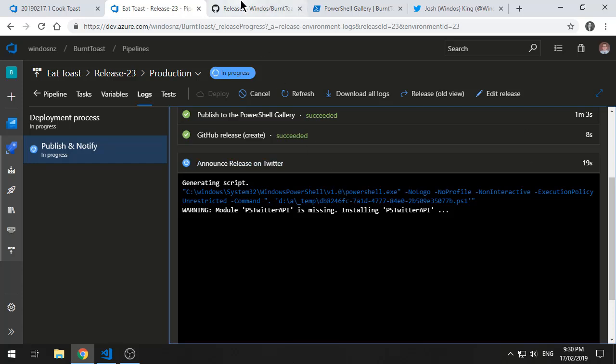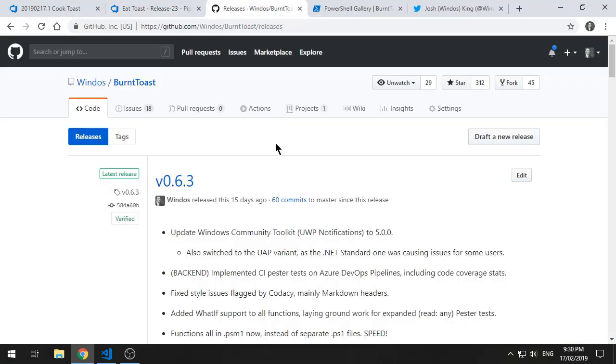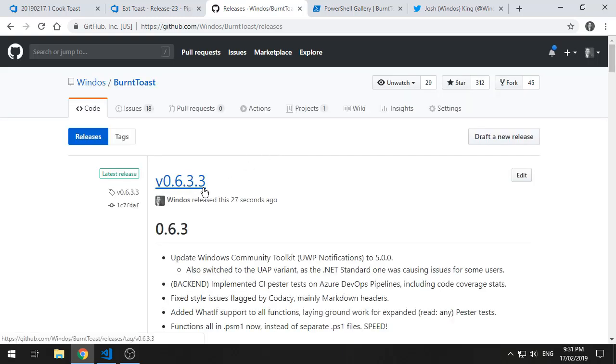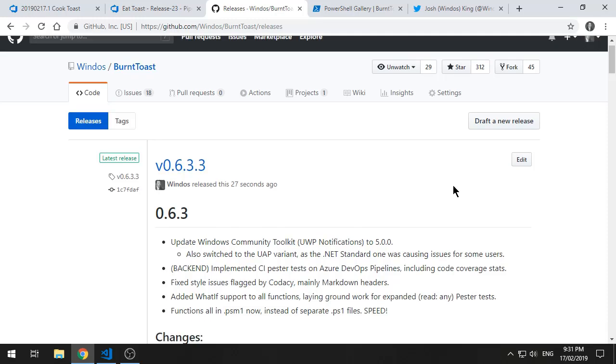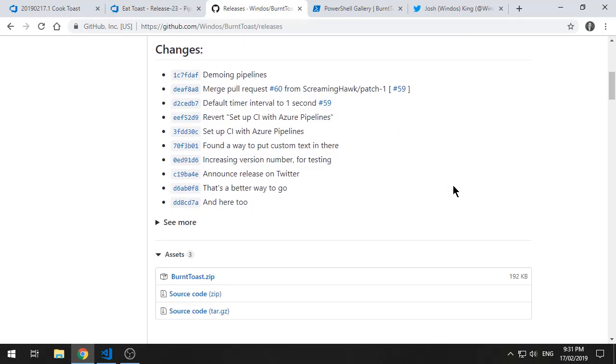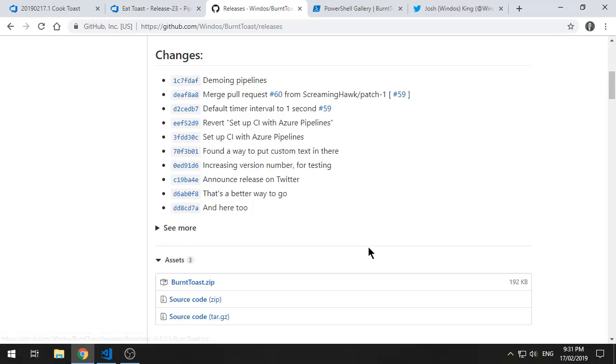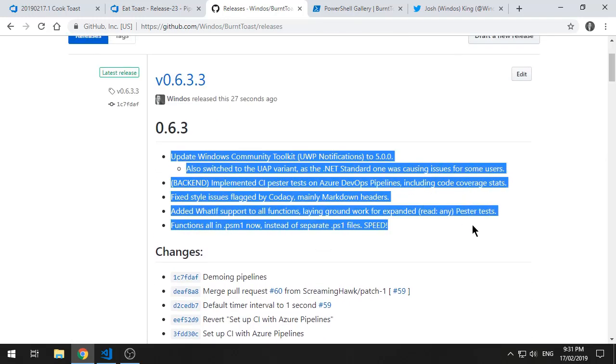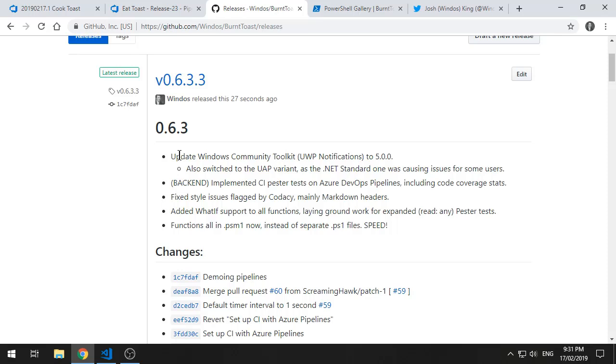And while it's doing that, let's jump over to GitHub, refresh the page, and we'll see our new release, the one ending in .3. And we can see it's automatically attached as a .zip file. It's got my change notes, and it's using the version that I specified in my PSD file.